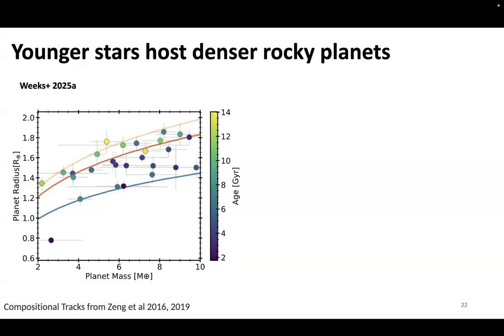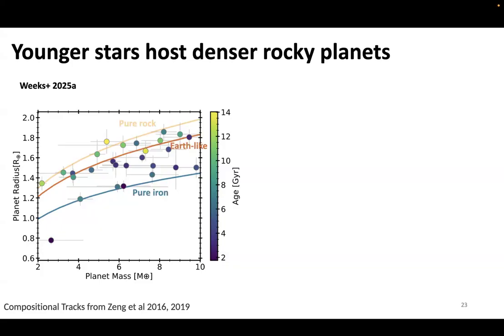And something really interesting popped out when we were able to look at the planets in this way. You might be able to see it by eye. At the very least, what you can see is above this orange line that is in the middle of these two other lines, points above that look like they have older ages. Points below that line look like they have younger ages. And these are actually compositional tracks from a few papers that I've listed down below.